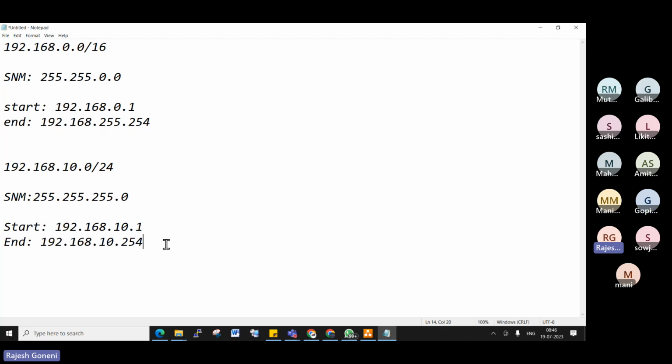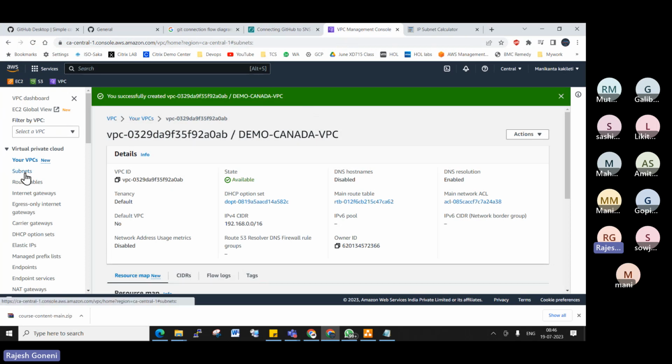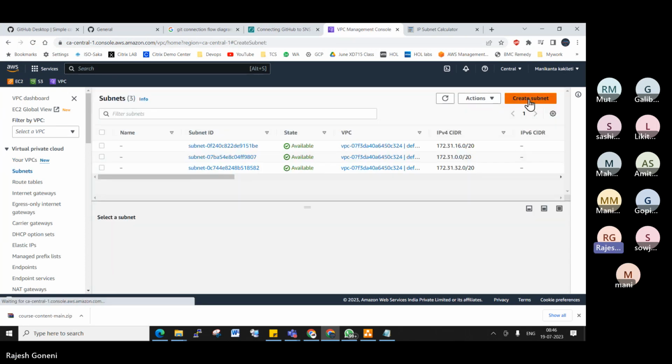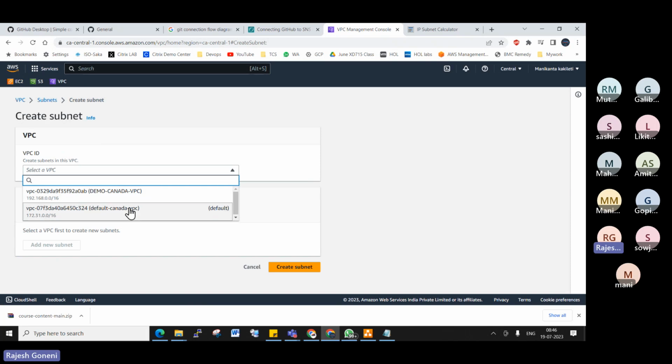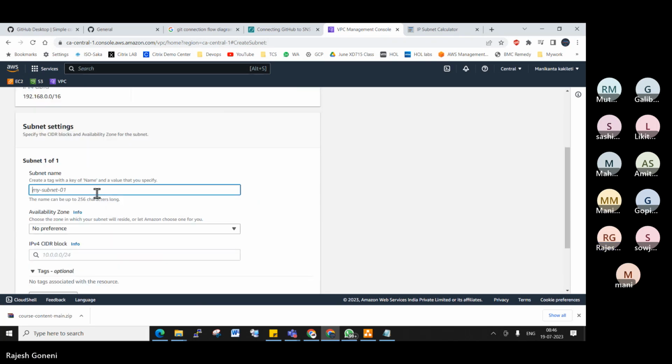So shall we create now? Go ahead in the VPC diagram, go to subnets, create a subnet. In which VPC we need to create? In the demo VPC. What is the subnet name? Demo Canada private subnet.